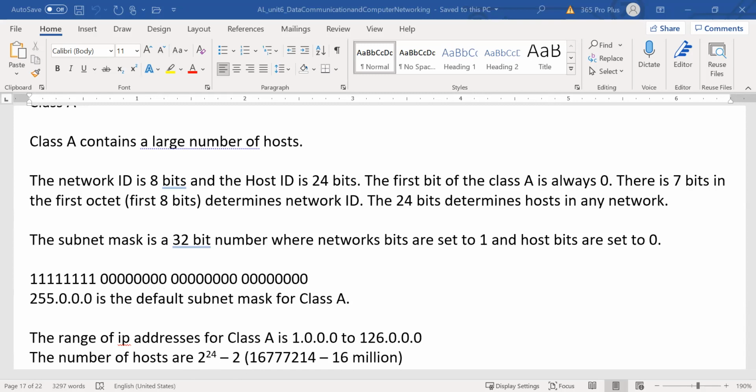I will come to that point later on. Since you have 24 bits, 2 to the power 24 minus 2 devices can be connected to a class A network, that is about 16 million, right?